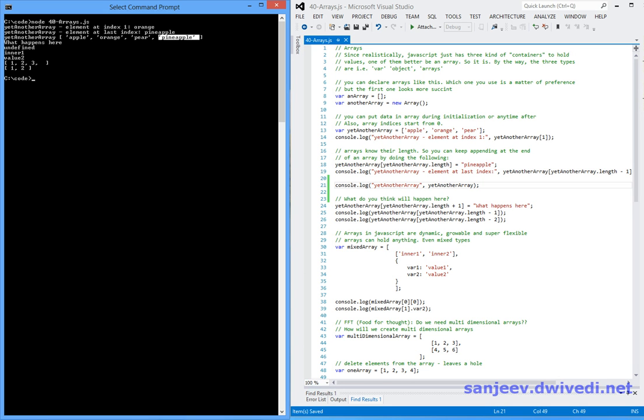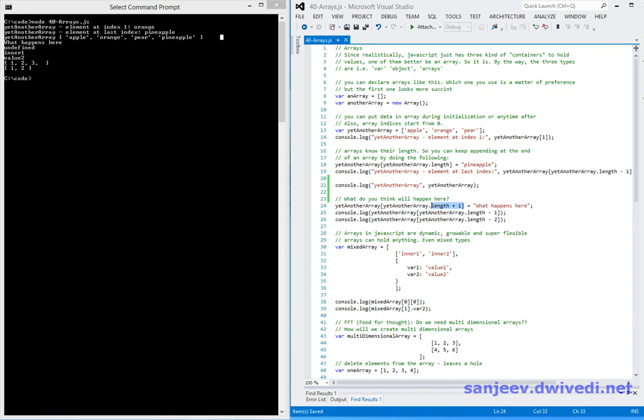Now right over here, we assign something at length plus 1. Remember that the array length at this point was 4. So assigning something at length plus 1, i.e. 4 plus 1 equals 5, makes the array grow to actually length 0, 1, 2, 3, 4, 5 and then actually 6. Because you are assigning something at index 5, that means the actual length of the array is 6. However, the element that you assigned was at index number 5.